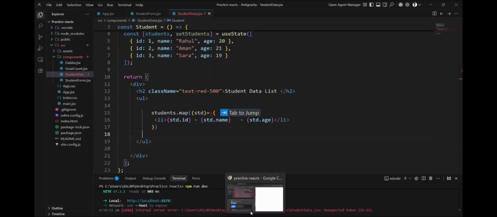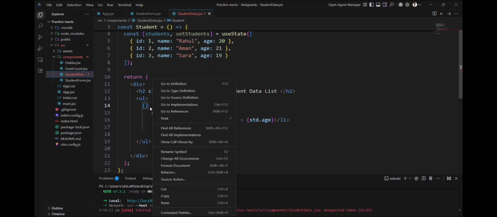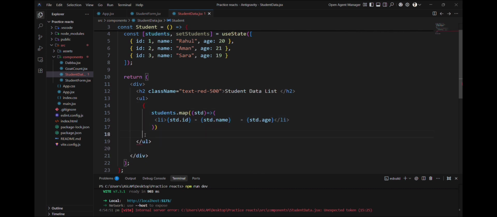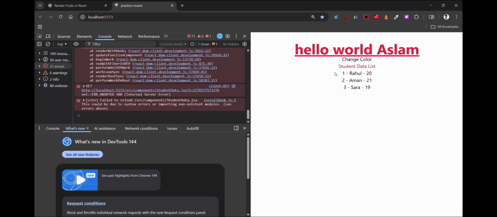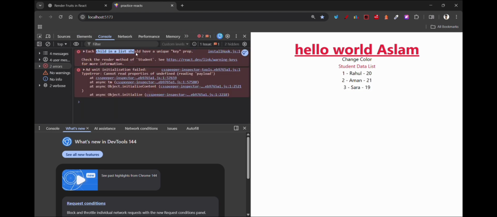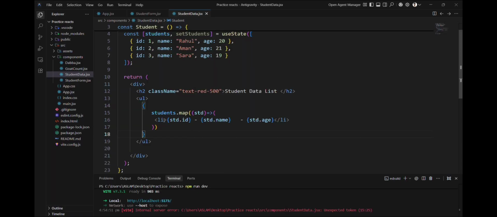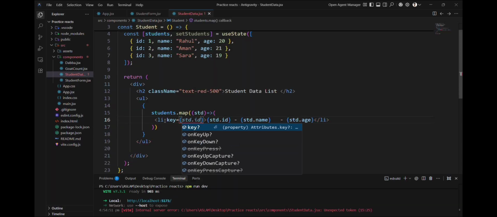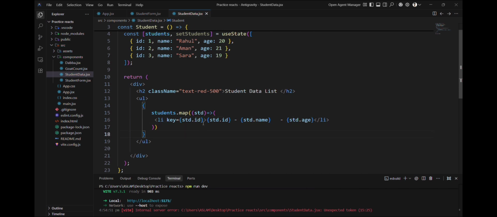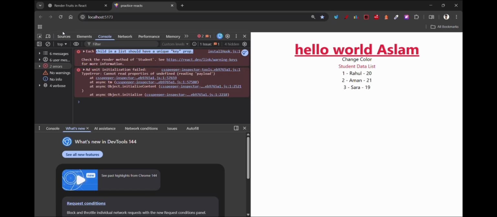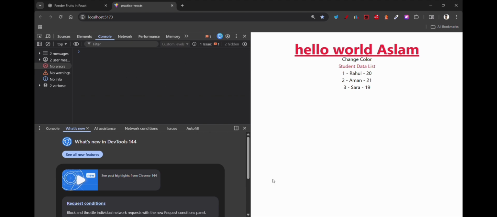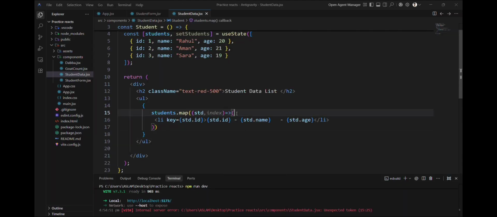I was also facing that in the interview, so that you don't face such errors, better you try it and practice it here itself. Now we have put in the curly braces, and the errors are almost gone. You can see the list has been rendered properly, but one error is still showing: you are not using the key. You have to use a key so that React can identify the list items uniquely. So we are using key equal to std.id. This helps to identify. Now you can see the errors are gone. This is how we can use it, and this was one of the examples.